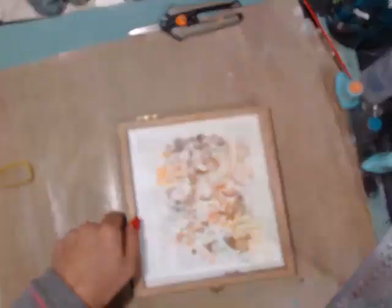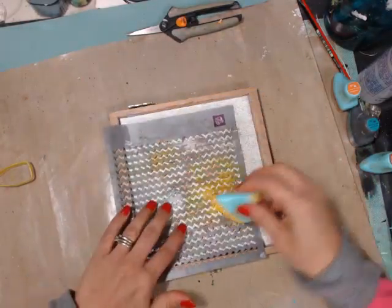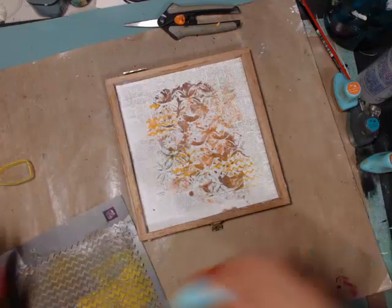Okay, so just like that. It's okay if it gets smudgy like I just did. If it's a little bit juicy, that is not a problem. In fact, that's actually really cool. Okay. Remember, there's no mistakes in mixed media, and that's kind of the freeing thing about it, right?